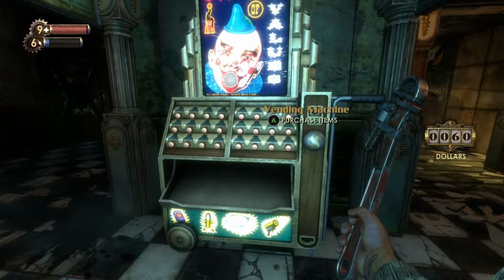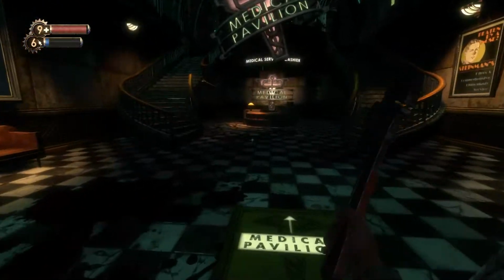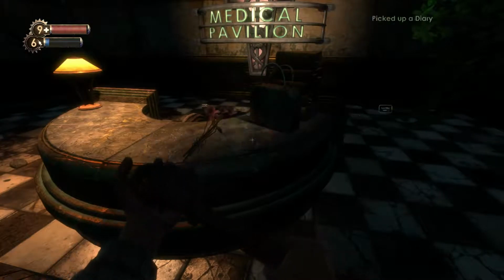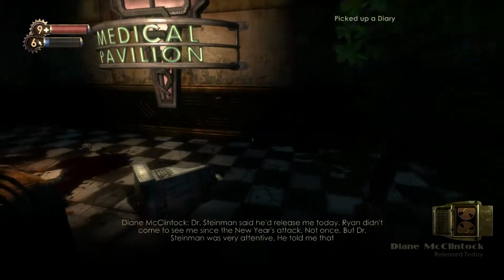And, do I want to buy? I don't really want to buy anything right now, actually. We're doing really good on supplies. And over here, there's a handbag and an audio diary.